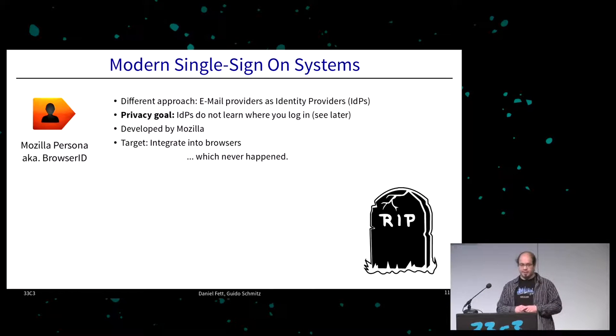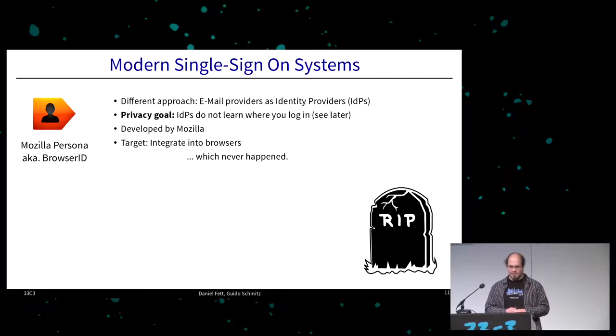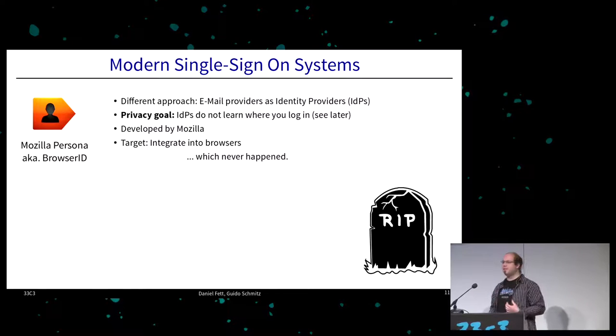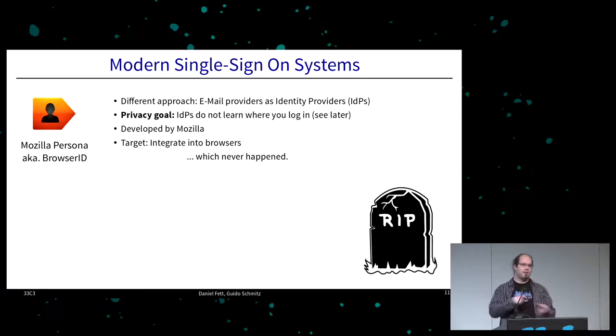There are also some others. For example, Mozilla Persona. Who of you have heard about Mozilla Persona? Oh, okay, around 5%, more or less. So the original name is BrowserID, and there the idea was that the email providers become the identity providers. So this comes from the thought that for classical websites where you have to register, they send you emails with tokens you can click on to log into your account or to reset your password. So your email provider already is a kind of identity provider. So why don't we just use it directly in the web?